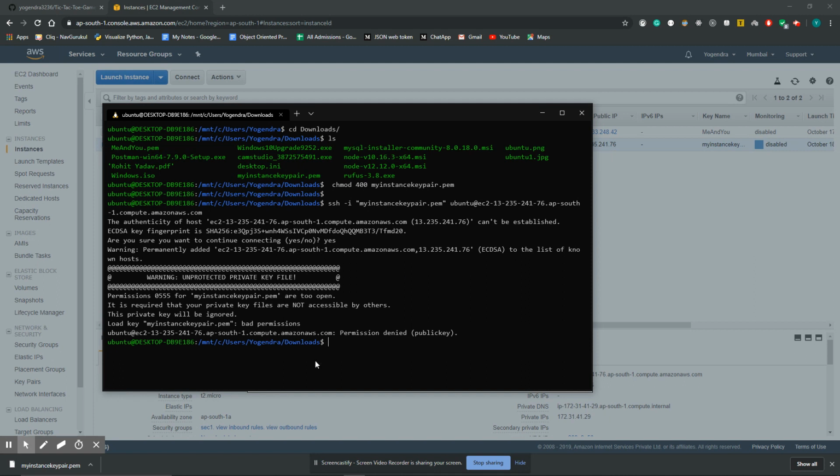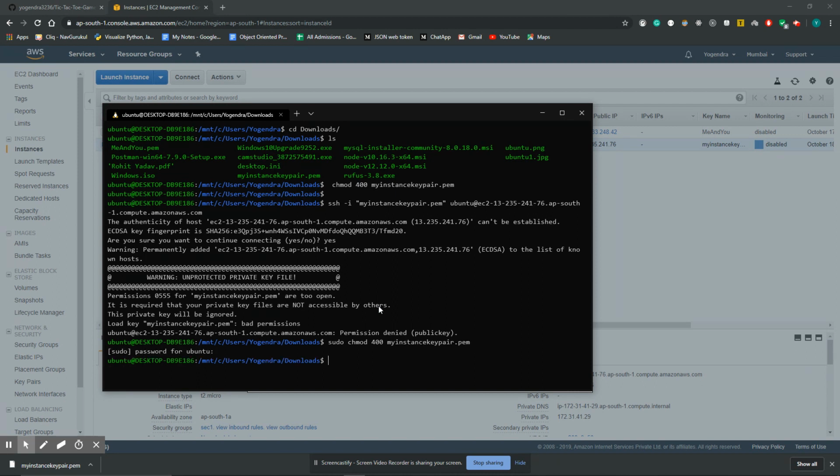Now you can see that permission is denied, because its permission has not been changed, so we need to change the permission first. I'm adding sudo so that I can change my permissions through root settings.